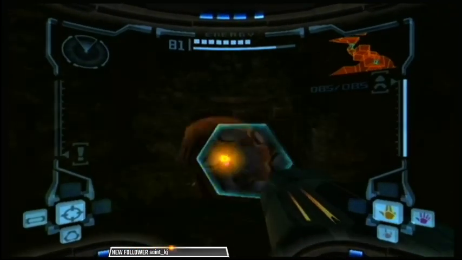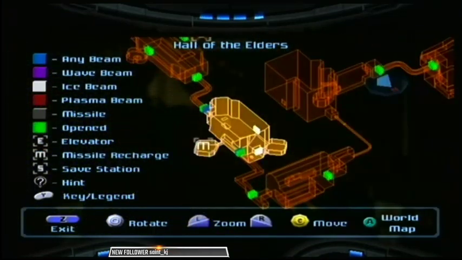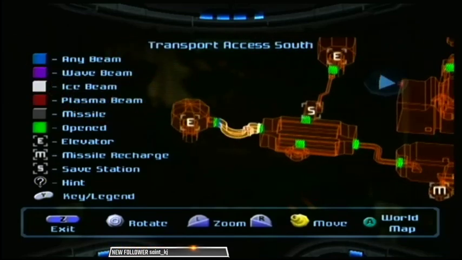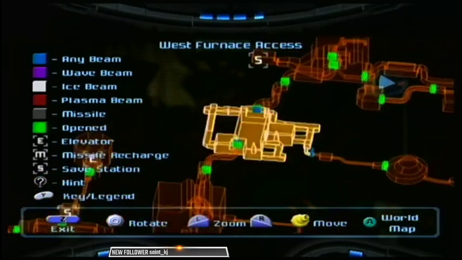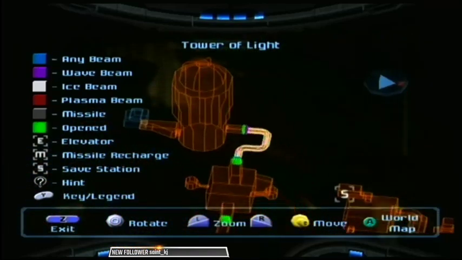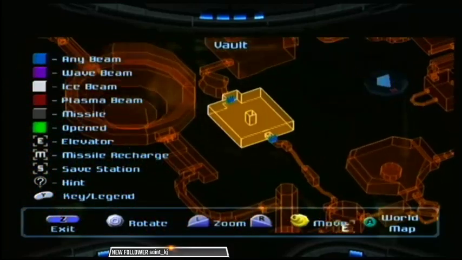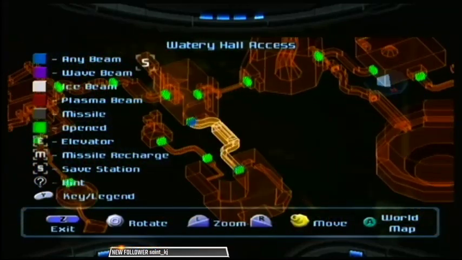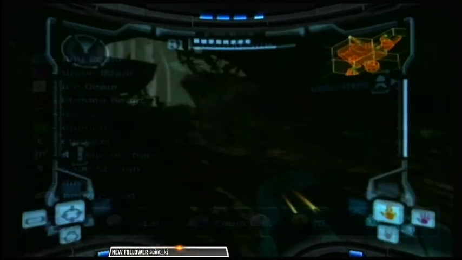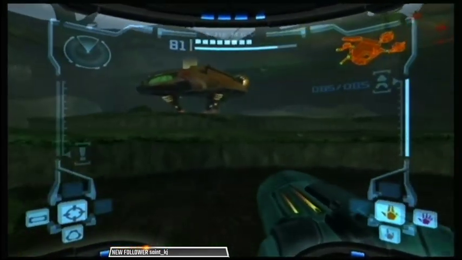We don't have a way to get to Phendrana just from here, so we have to... Is there a way in there from here? I also want to go back to Hall of the Elders at some stage. Town Overworld South, Town Overworld East, North. No. Magmoor? No, there is no way we can get to Phendrana Drifts from here. We have to go through Magmoor Caverns. Although, we'll see. We did get an energy tank.